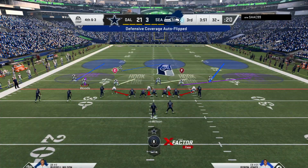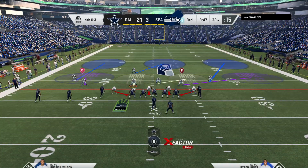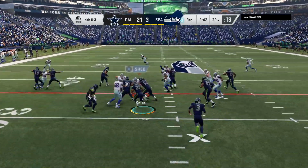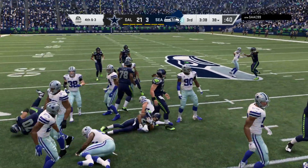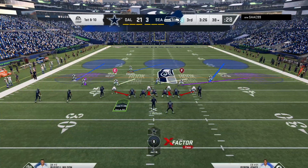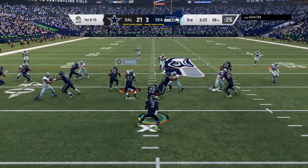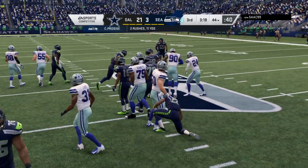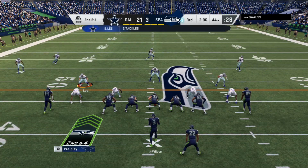Now the offense is not leaving the field. They're going to stay out and go for it on 4th and 3. They'll go with Procise. And he's going to have the first down at about the 38. A solid pickup of 5 and a very solid 4th down conversion. And defensively, pure frustration. They'll run with Procise. And that one goes for about 6 as he's taken down just shy of the 45.